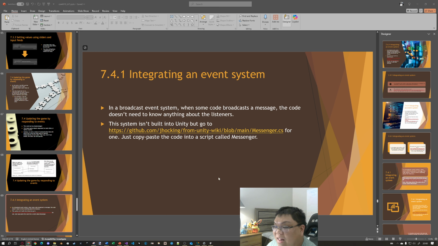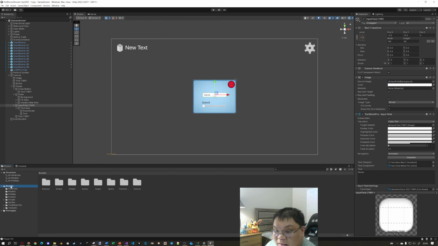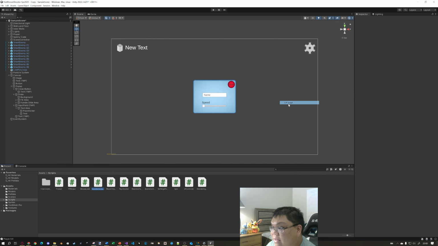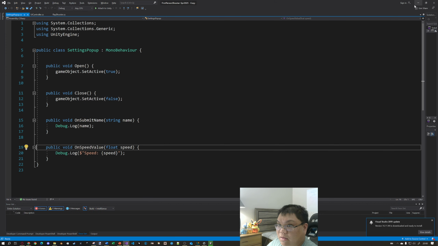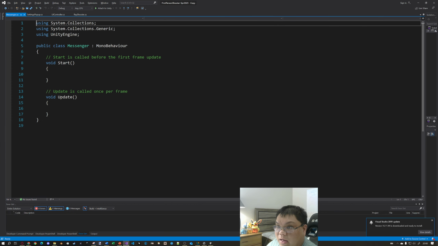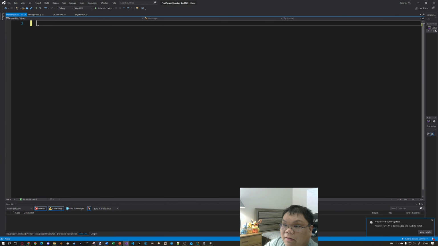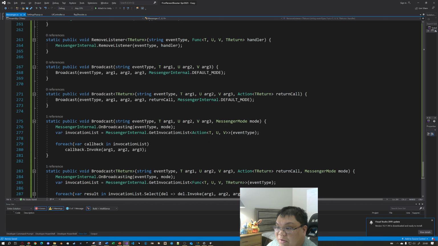What I'm just gonna do is copy that code and open up my scripts folder, create a brand new script called messenger.cs. There we go. I'm gonna open this up, Control A to select everything, delete everything, paste. Some Unicode characters, just whatever.